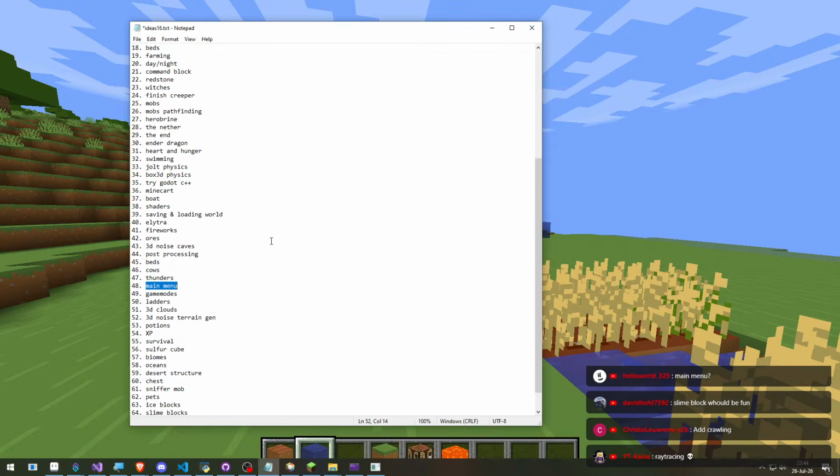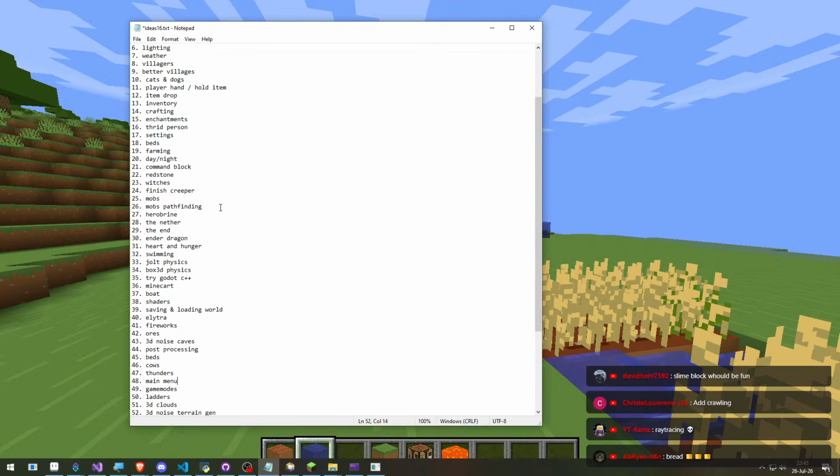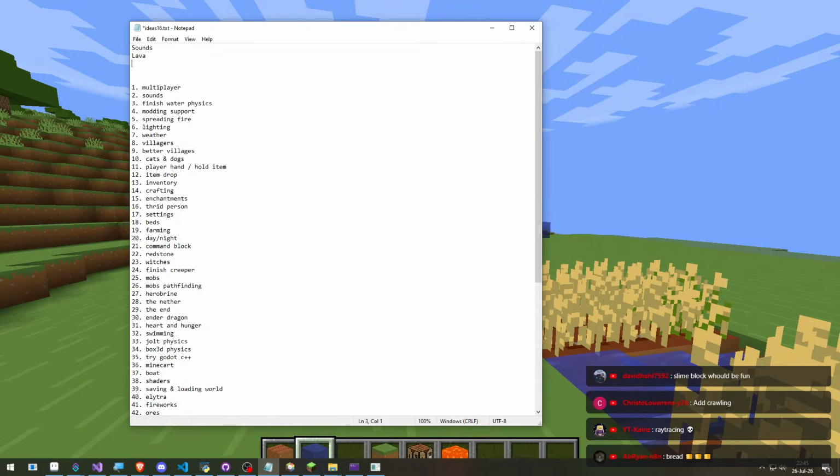We could finish the main menu because we have a 360-degree background. And if we add the main menu, we can use that 360-degree background. Okay, chat. Main menu. We can do main menu. Because if we do main menu, we'll be able to add settings and other stuff like that. It will be cool. So we need one last option, one last feature suggestion.